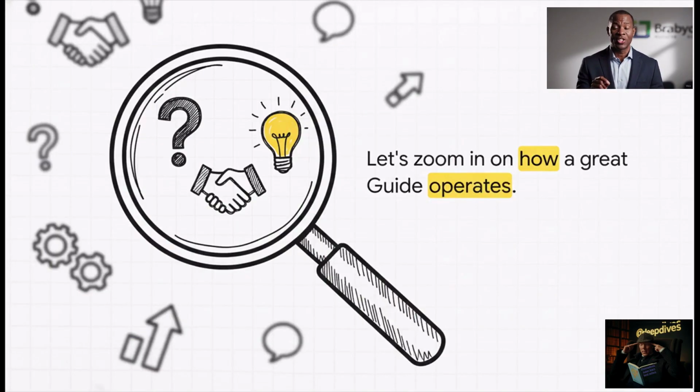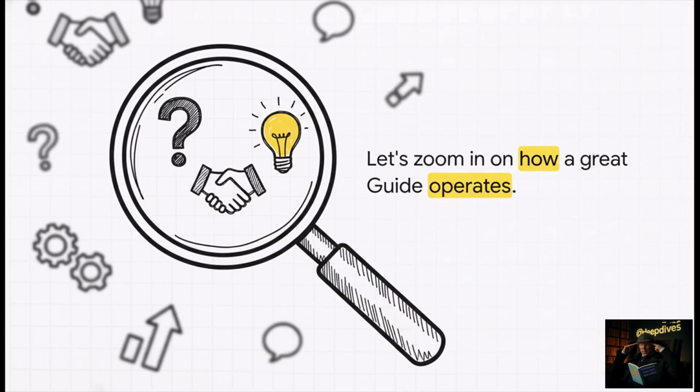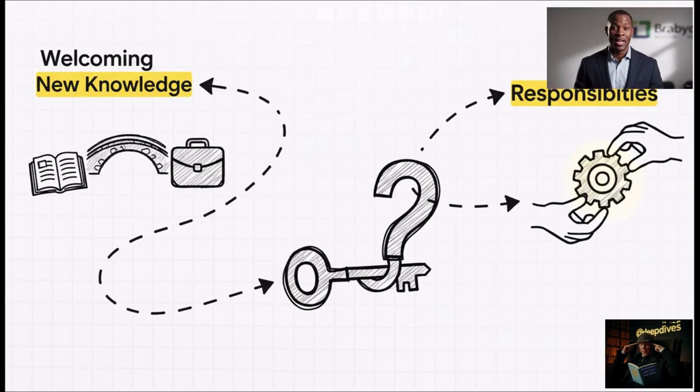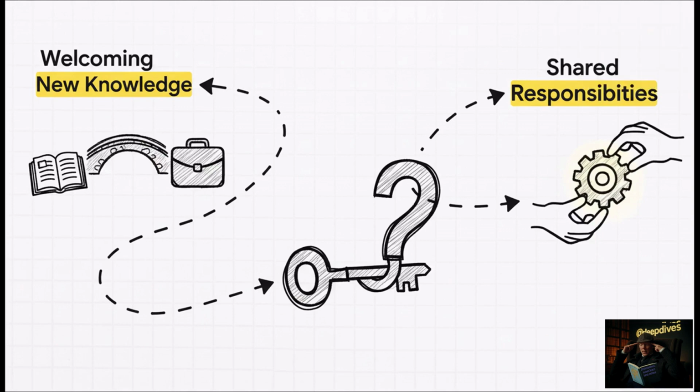Okay, that sounds great in theory, but what does it actually look like? How does a great guide operate day to day? Let's zoom in on how they do it. Well, first, it's about engagement. A great guide is fantastic at welcoming new knowledge, showing students how what they're learning connects directly to their future. They're masters at asking the right questions, the kind that ignite curiosity instead of just handing over the answers. And they're really clear about unfolding shared responsibilities, making it a partnership between the instructor and the student.